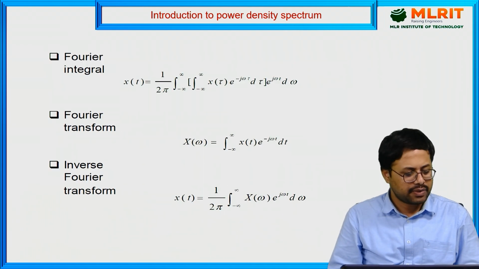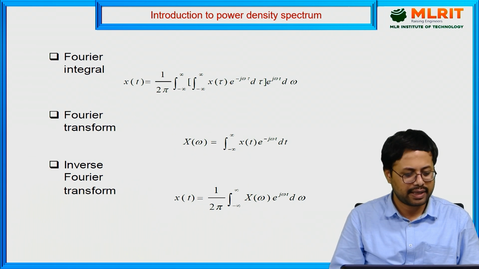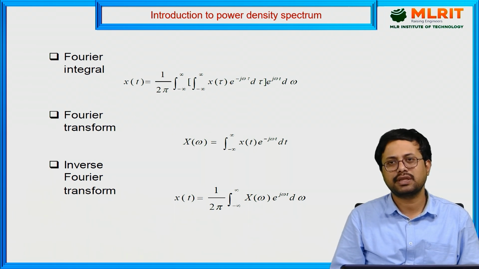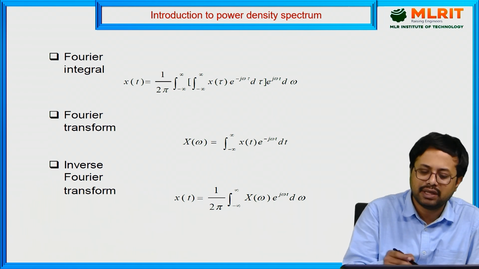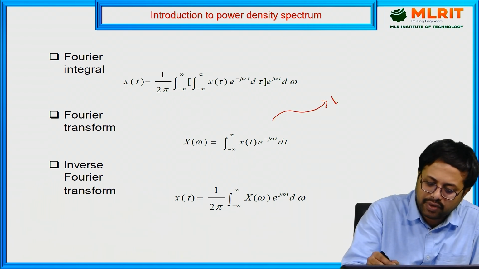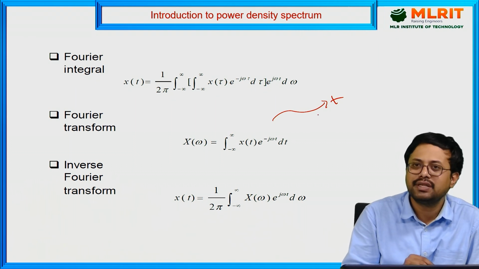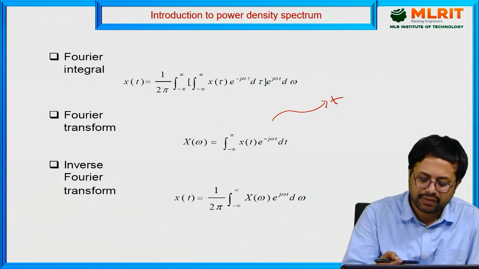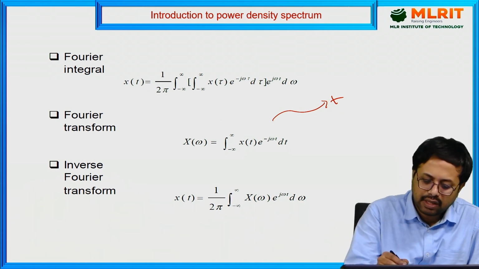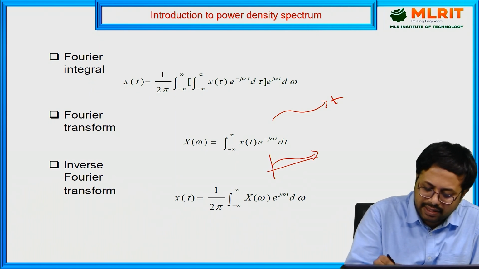These concepts come from the basic fundamental concepts of Fourier series and Fourier transform. Any periodic signal or random signal is discussed in terms of the time domain, but it is difficult to understand the analysis in the time domain. So that's why we are converting time domain to frequency domain, because a random signal is not satisfied by the Dirichlet condition.